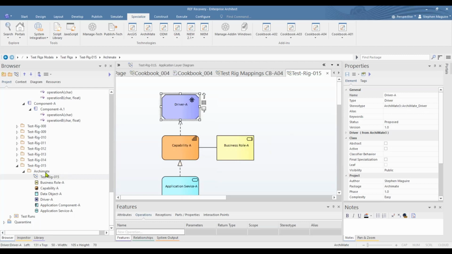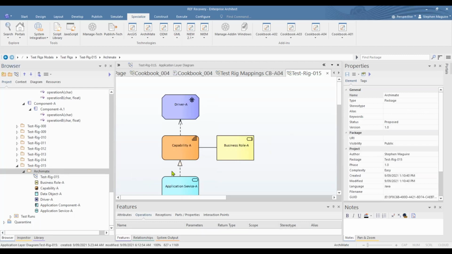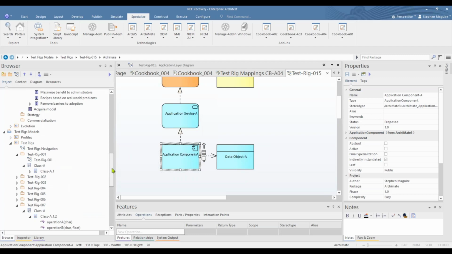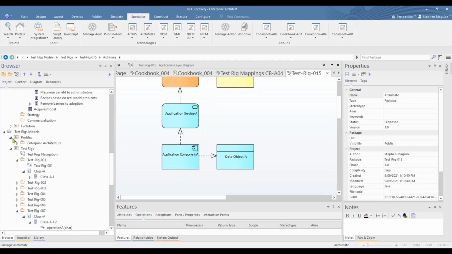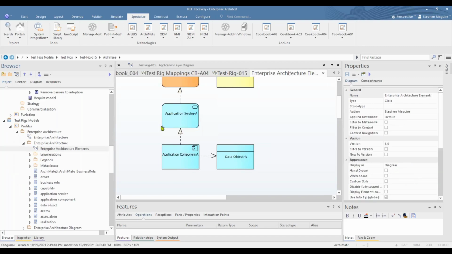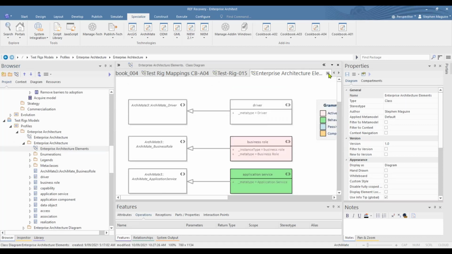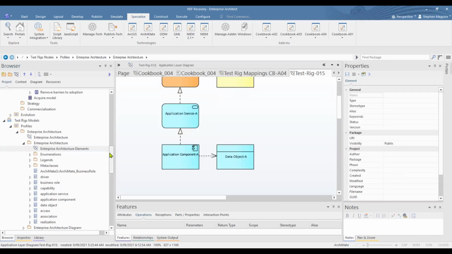So let's run our script on that, and we can see in the application component that we don't have any attributes like we wanted, you know, cost. They're not built-in attributes, and we need to add them. Just before we do that, we'll look at our profiles. We have a profile built in here, and this is the profile that we'll be converting to. Here's our application component, and we've implemented that profile, and we're going to convert this model.